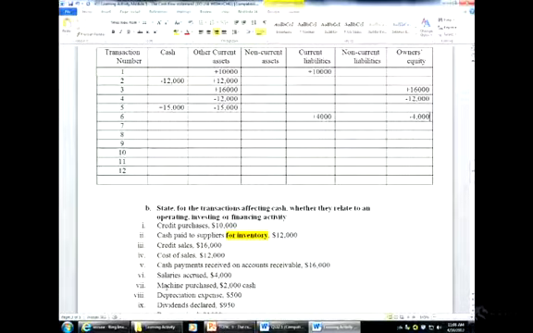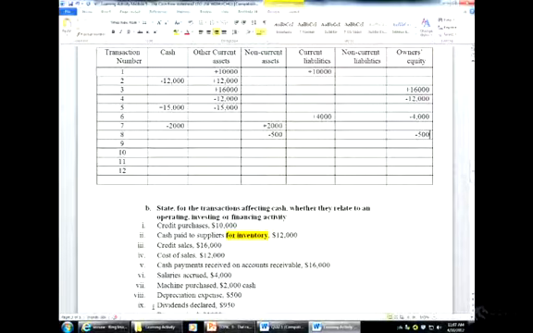7. Purchased a machine for $2,000 cash. So cash goes down $2,000. My non-current assets increased by $2,000 because the machine came in. Transaction number 8. Depreciation. Expensed $500. Now, as you all know, depreciation is an expense in the income statement, and in the balance sheet, the asset value decreases by that amount of depreciation. And therefore, my non-current assets will go down by depreciation 500, and that depreciation is treated as if it was an expense, and that is $500. Owner's equity goes down.